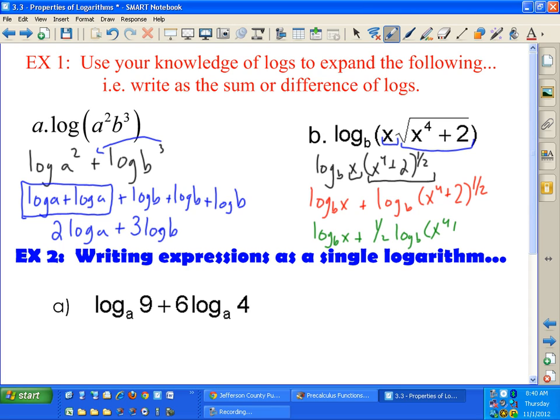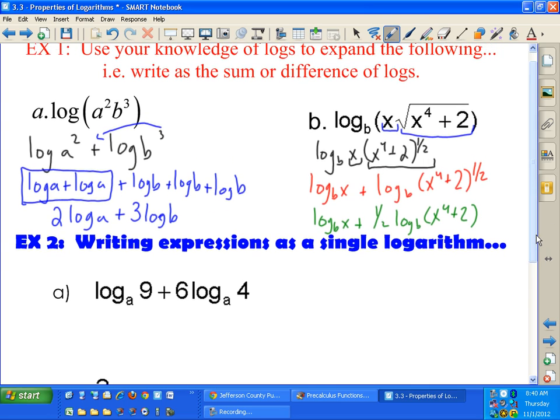So this would be the final answer down here in green, and so that's what we're looking at when we are dealing with this problem. Here, this is the final answer, the one in blue. So now we're going to go work the other way, and we're going to put this back together.